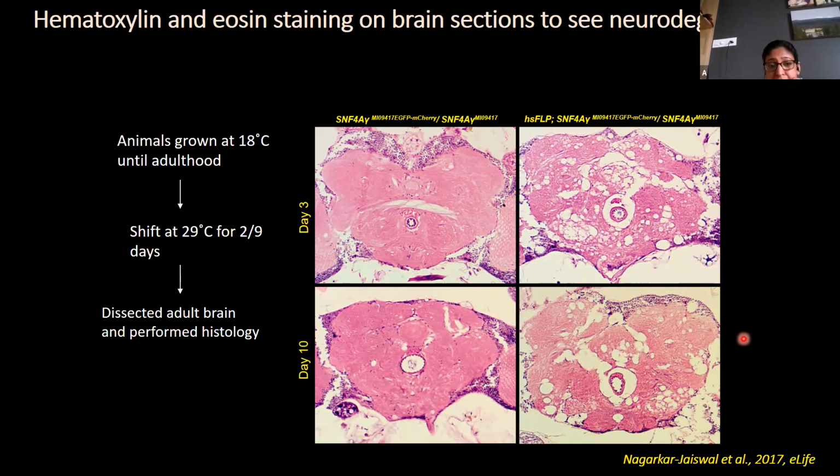So again, this is day 10, where the flies are almost not crawling, just sitting and not doing much. If I want to perform the real experiments and see what is happening at the cellular or molecular level, I would rather go at day 3, because at day 3 I already see a phenotype, or maybe on day 2.